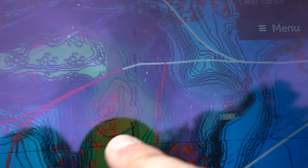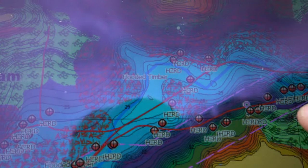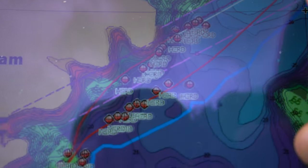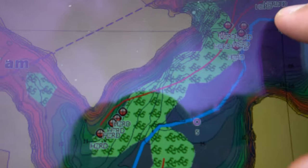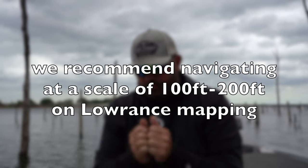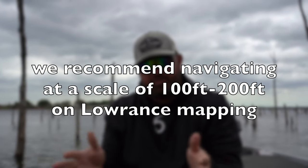One thing I want to warn you guys about: we wanted to give you all the options to navigate this lake at your own risk. There are some lanes that I or other experienced boaters on Lake Fork may run that you may not be ready to run — it may be a chance you don't want to take. We didn't want to exclude those lanes, so we marked our hazard waypoints on them. Anywhere that the hazards start getting narrowed to the lanes, I would strongly advise you to idle those lanes the first several times. If you don't feel completely comfortable keeping your boat directly on our line at all times as those hazard points narrow in, idle those lanes until you're comfortable navigating that line.